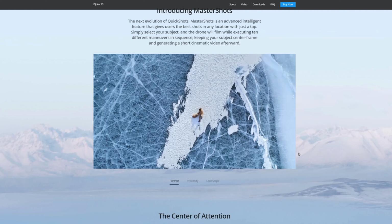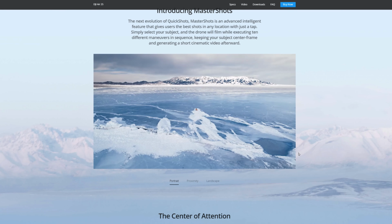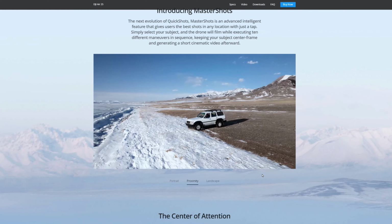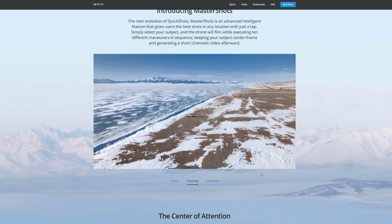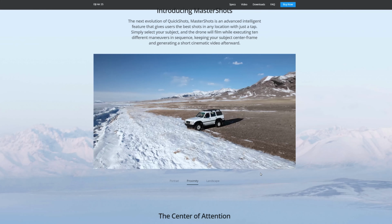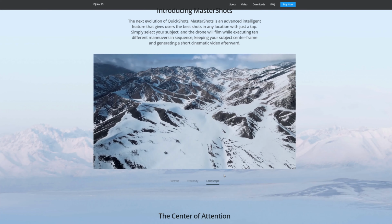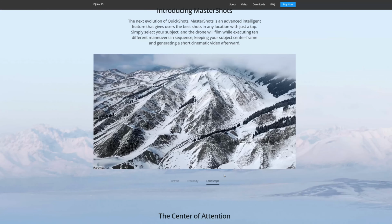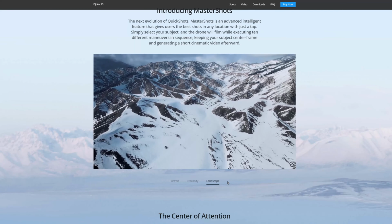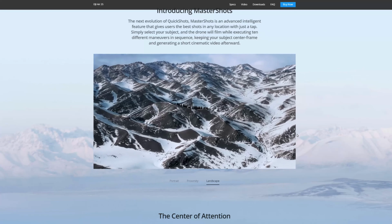So it'll do a dronie, a helix, an orbit, all those quick shots that you've had in the past, but it'll actually make a really cool video for you. Here's proximity. Proximity looks like you are just getting the subject and what's around it, not getting too close to the subject, whereas with portrait, you are getting right up on the subject. And then landscape is a quick way to show a beautiful landscape, usually done well if you have a large subject like a mountain or cityscape or something like that.